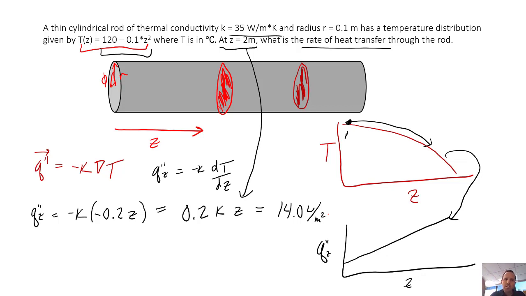There are some funky unit things going on. This is an empirical equation, so any unit differences would be built into that constant so that our temperature profile stays consistent in degrees C the entire time. Let's just make sure we did that right. So we have 0.2 times 35 times 2, which would give us 14. Yep. So we have our flux at z equals 2 meters is 14 watts per meter squared.